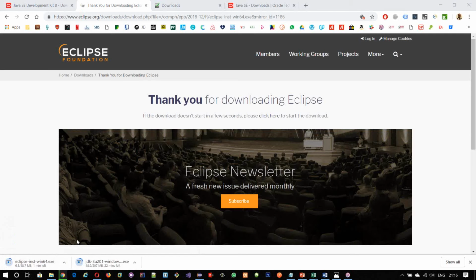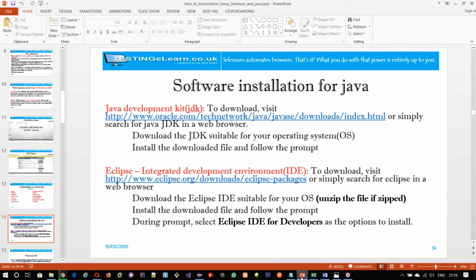Listen to me, guys. For the Eclipse, it will ask you, because there's a lot of versions of Eclipse. It will ask you what Eclipse you want. But the Eclipse that you want is for Java developers. Okay. Don't choose the tester one. It will limit you.